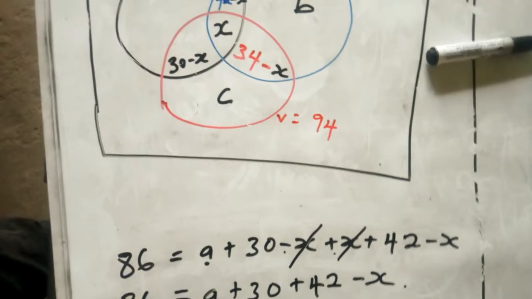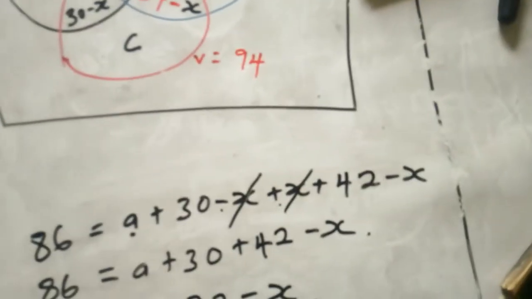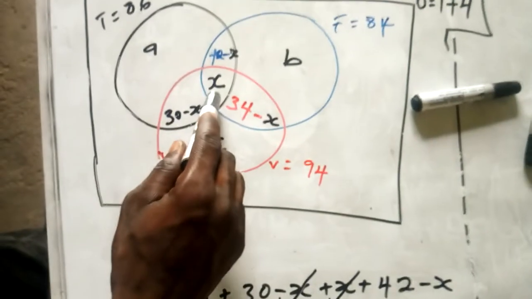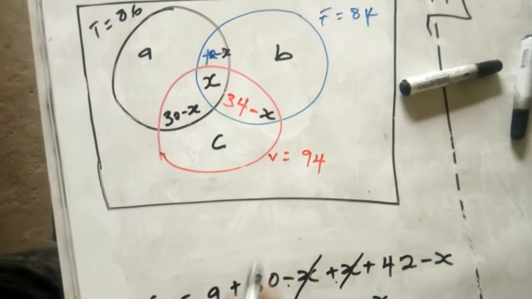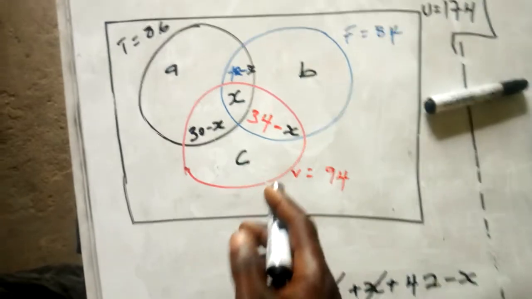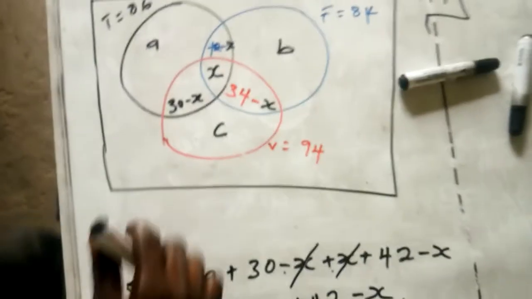Okay. Now our next step. Where are we heading towards? We are heading towards the situation whereby we want to write everything in terms of those who are doing all the three, right? Which we call X. So what I have to do is that we sum everything here, we add everything together. You know that when I add all the students, they have to give me 174.